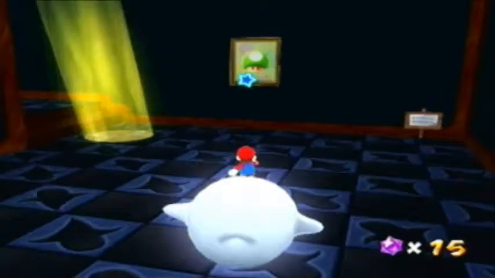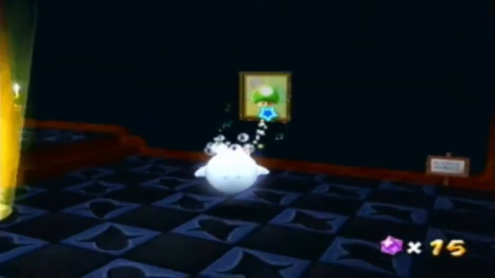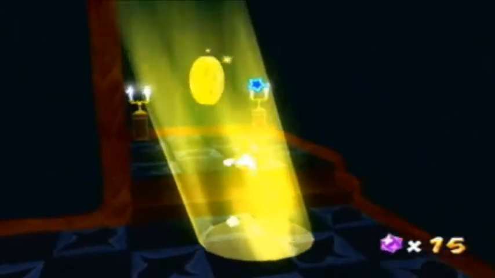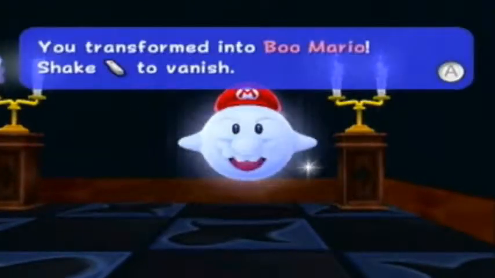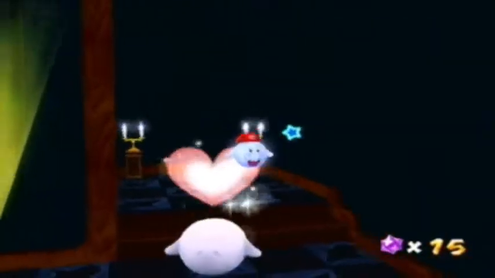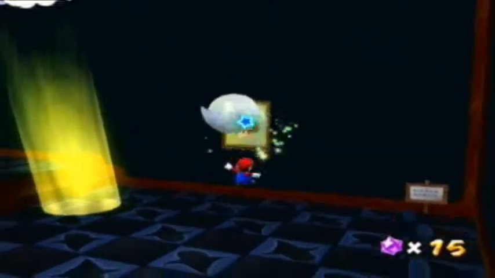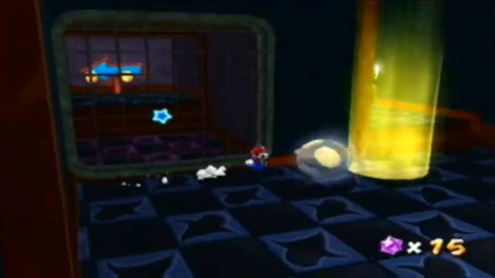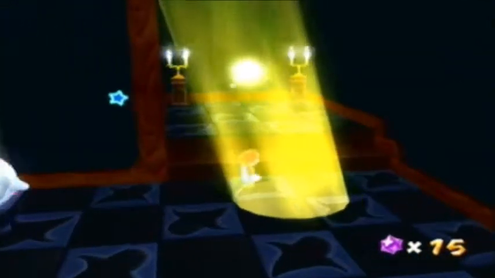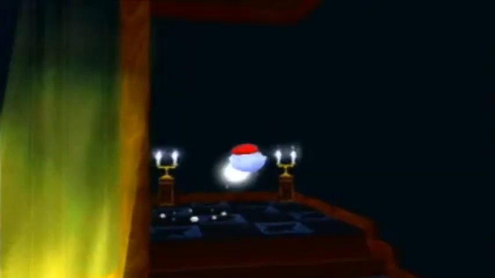Cool. Pretty sure that's actually a Boo in disguise or not. Yeah, this coin activates the Boo Shroom, I guess. And Mario is now a Boo. Which the other Boos fall in love with, and... If the other Boos fall in love with Boo Mario, then that must mean either they are homosexual Boos, or they are female Boos.